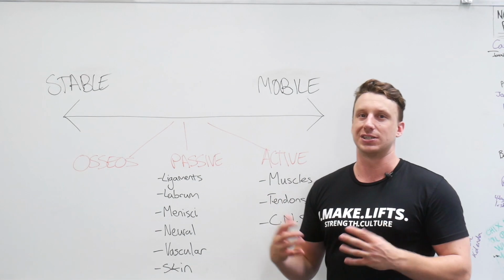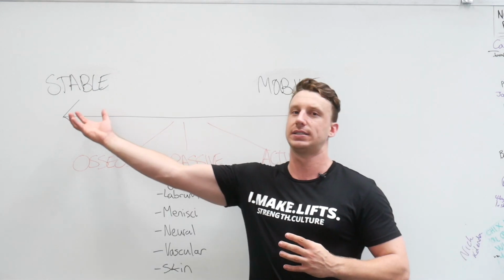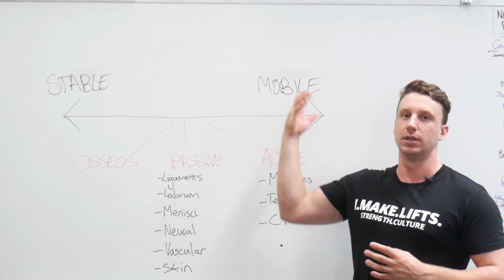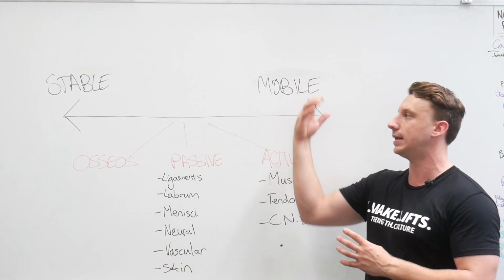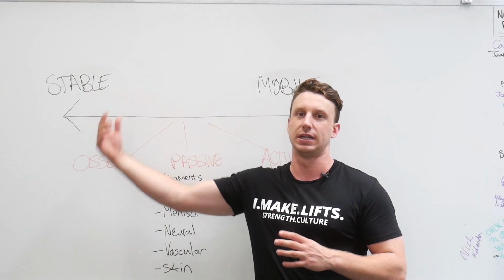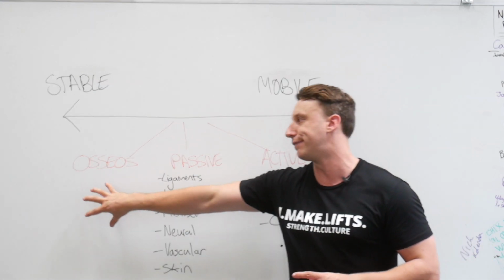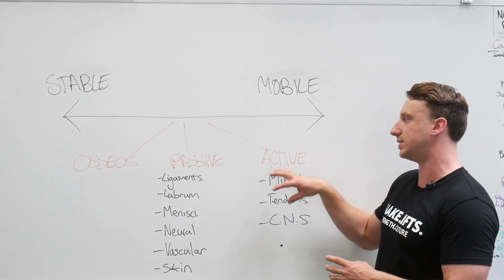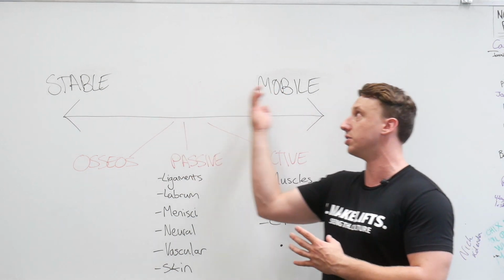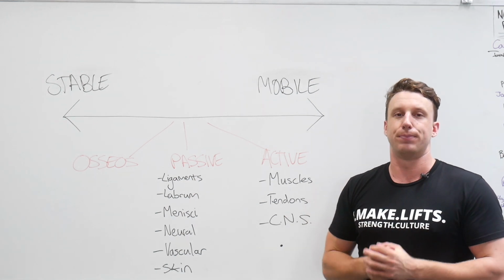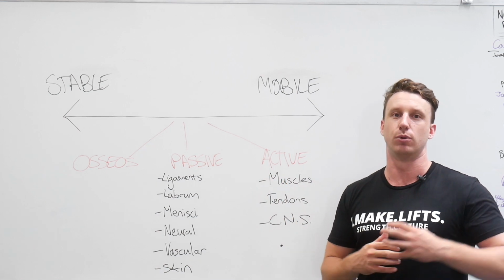The first thing that we have to understand is that stability and mobility occur on a continuum. In order to have a stable joint, it means that we must remove its mobility or its ability to move freely. And vice versa, if you want a mobile joint, it inherently means that we have lost the stability of that joint. So I like to think of this as a continuum of movement, and depending on these three factors, osseous restraints, passive restraints, and active restraints, the joint will then sit somewhere on this continuum. It's pretty well understood that the body has joints that are closer to the mobile end, and then we also have more stable joints.